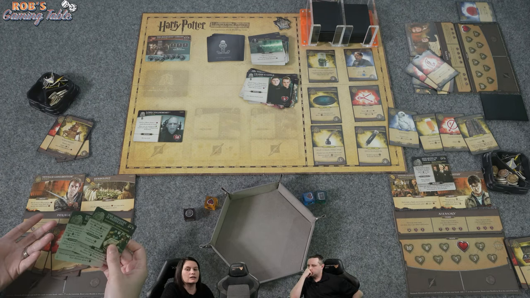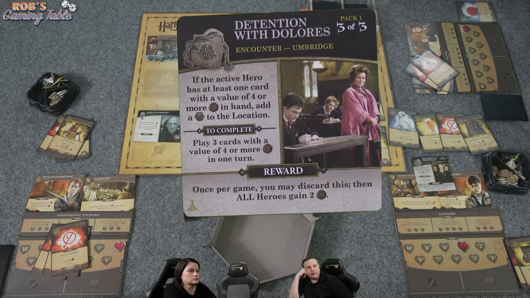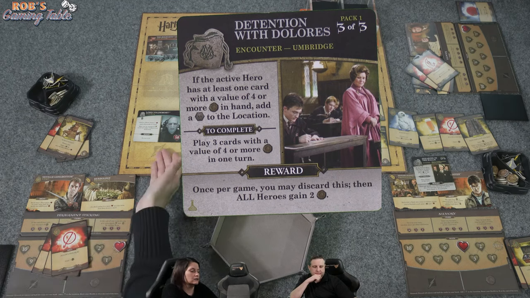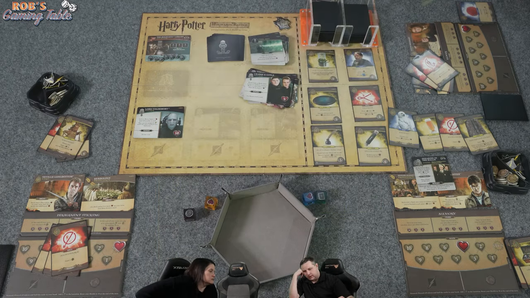Oh, because last one we would have been able to do: the active hero has at least one card with the value of 4 or more in hand. Ouch. Yeah, it's rough, but to complete the bottom one, we needed 3 cards with value of 4 or more influence in one turn. Oh, okay. Which I think we could have cleared pretty quickly. And then obviously we just had one villain left. Yeah, I don't know. But we got stumped.